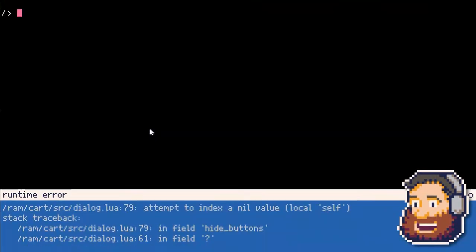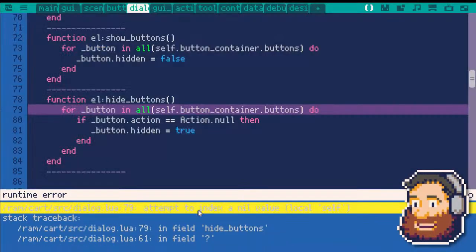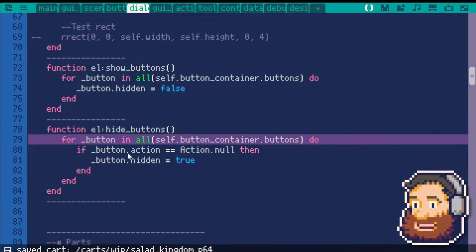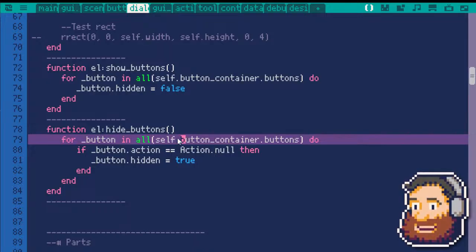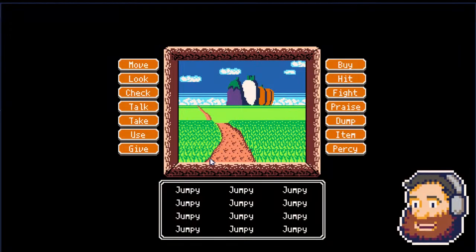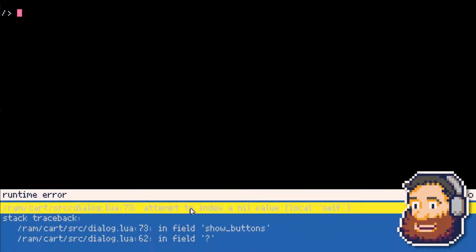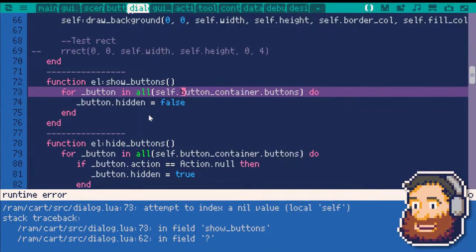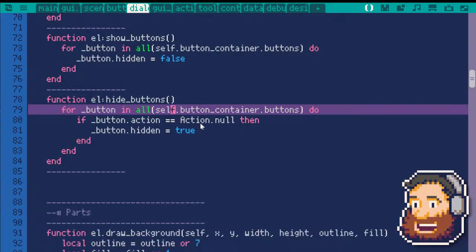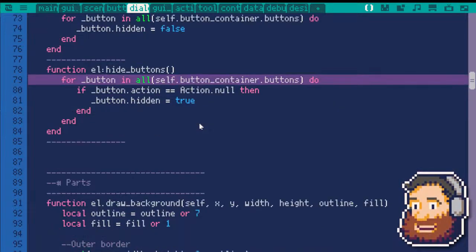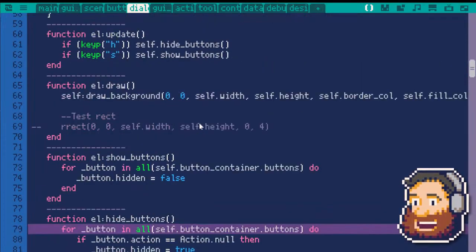And so if I press H, local self. Why? Did I?